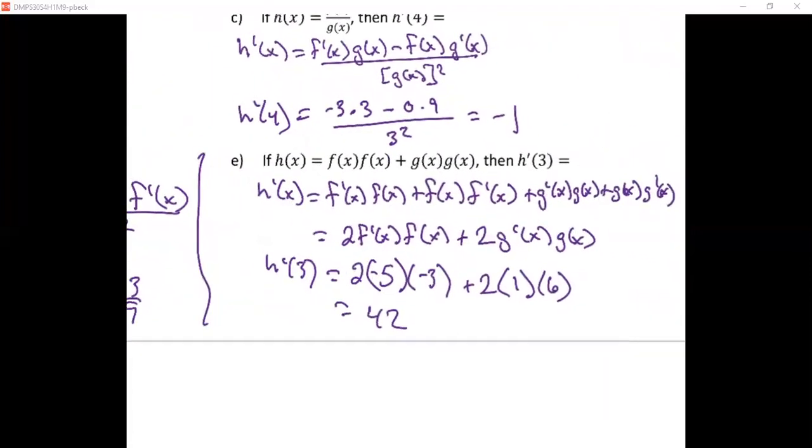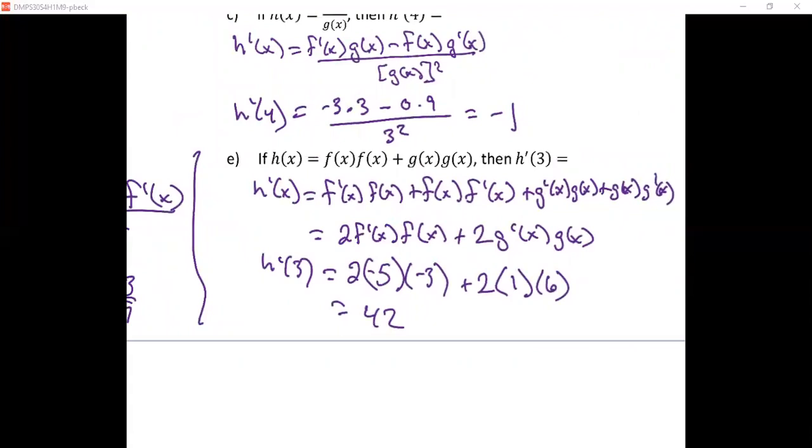So H is a big setup where eventually, next time, we're going to talk about 2.4, which is the chain rule. But when it comes to 2.4, I just want to show that if we take the product rule, we end up with 2f prime f and 2g prime g, which then when we go to the table, we can simplify it.